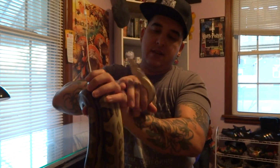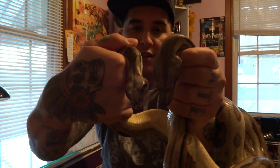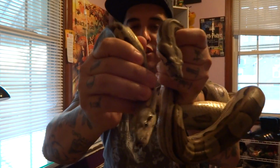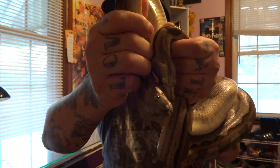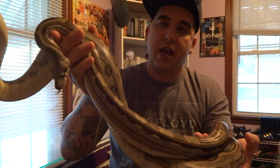Even the heads here, let me see if I can get these guys to cooperate a little bit with me. Even the heads are slightly different. Not size or anything like that, not shape, but just the color. And the patterns are way different, even their side patterns. And you can see much more pinks and purples in Athena than you can in Poseidon. And he's got much more silver. He's actually coming out and saying hi. So this is just some stuff to pay attention to. This is what I'm talking about when I'm talking about layers.